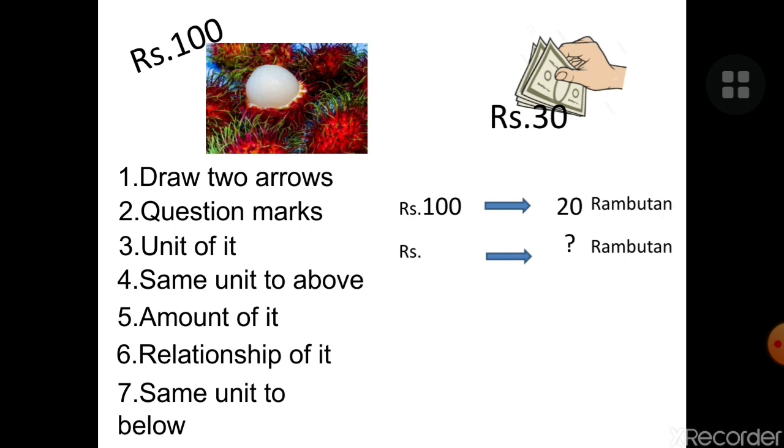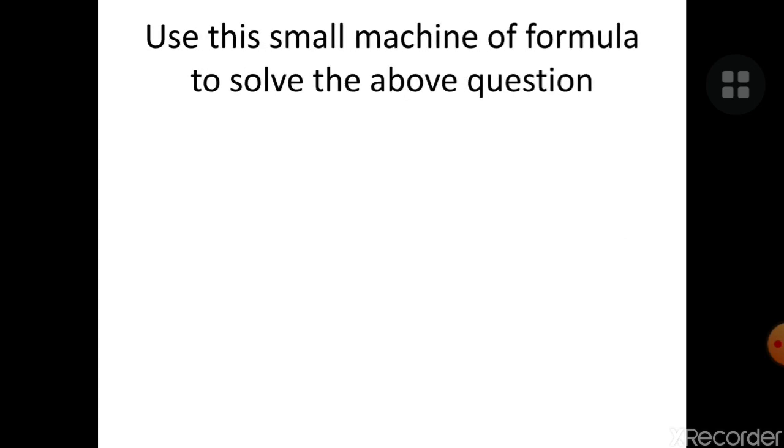Then for the eighth step, you have to write the amount of it. So that is 30 rupees. Now you have filled this thing. So thereafter I am going to give you a simple machine to solve that question. So you can use this small machine of formula to solve the above question.